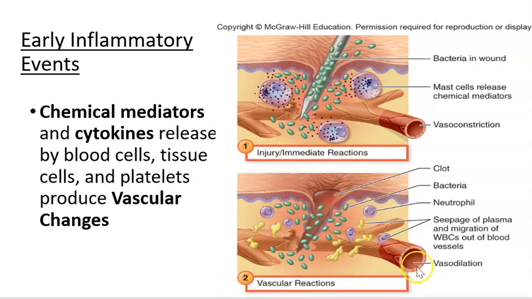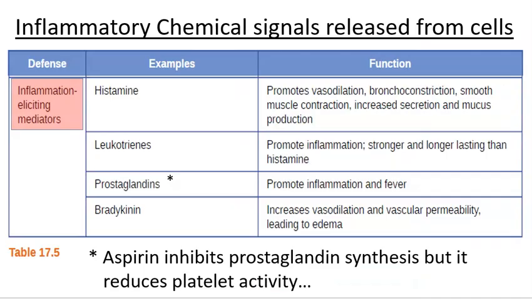Well, think about it. That blood plasma contains a whole bunch of protein elements. It's got things like your complement proteins. It's got defensins that are floating around. It's got these iron binding proteins. And now you've just increased the amount of those fluids in that local region right there. And so if we look at this, we can see these little guys right here, these chemicals that could be released in the area there.